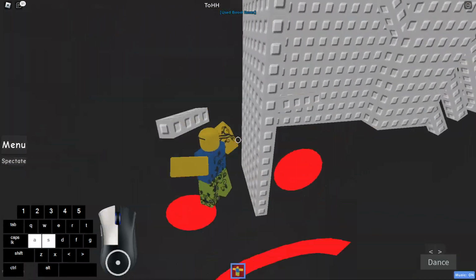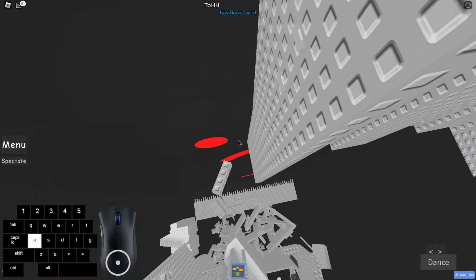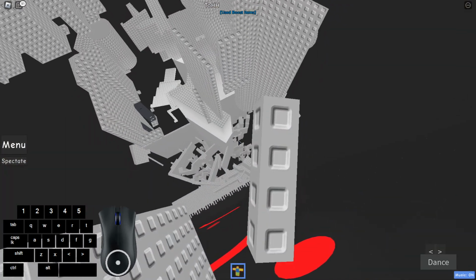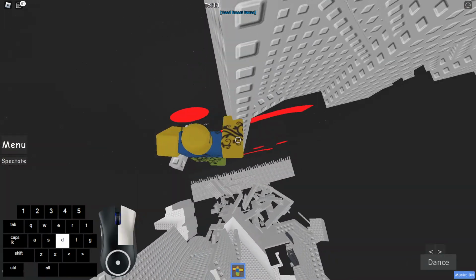You want to get ready for this to cancel, for this to stun you, or you can ledge grab if you want. Depends on what you want to do. If you're really uncomfortable with the stunning, you can do a ledge grab and just flick off like that.